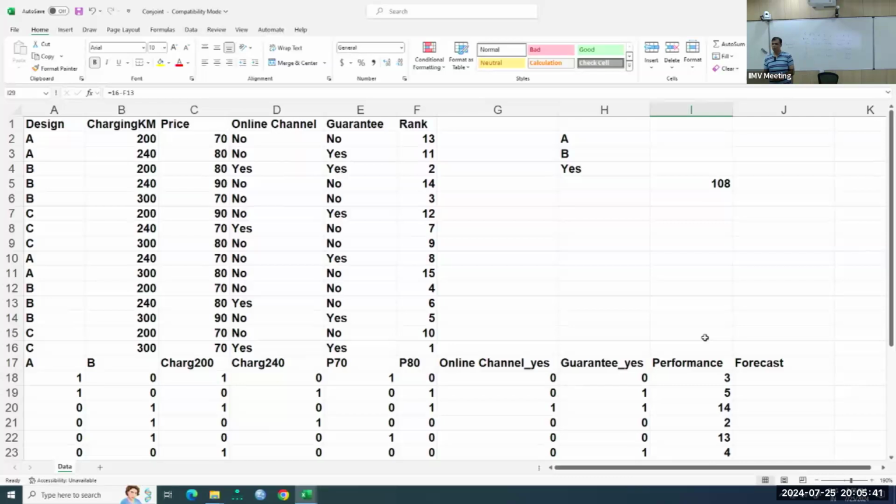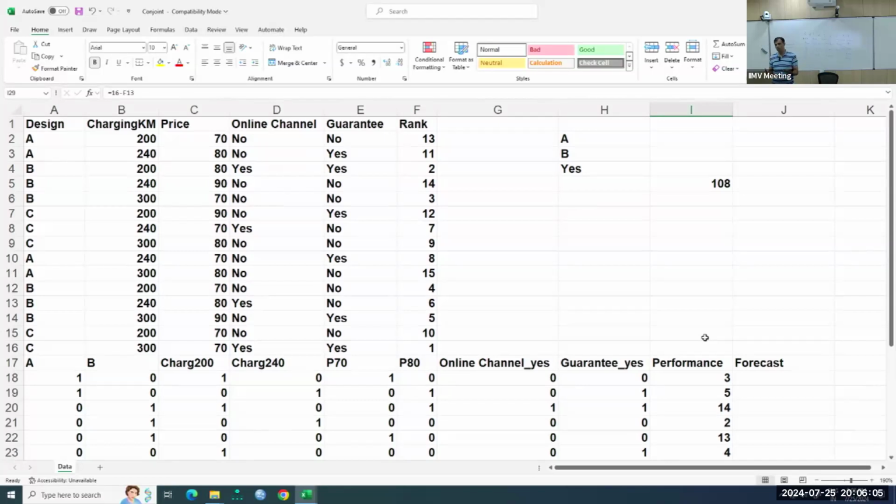It will be used to create dummy labels of the data, 1 and -1, we call it. So for charging, maybe we had three options: charging 200, charging 250, charging 300. We come up with how many? 2. 300 we are making it, not making it. We are just removing it from dummy creation. And that's how we have created dummies for this.